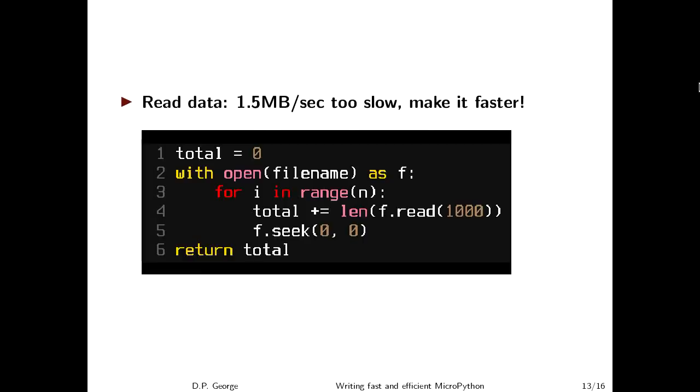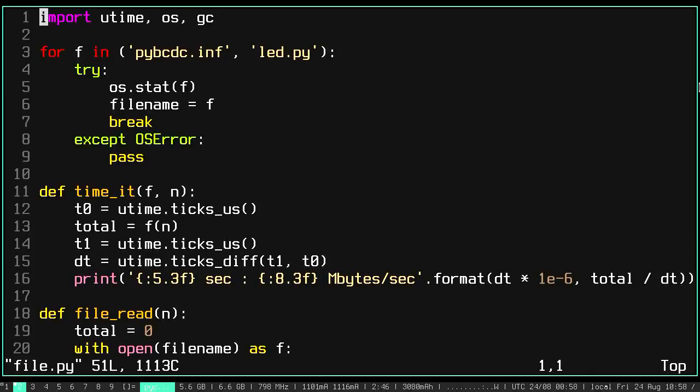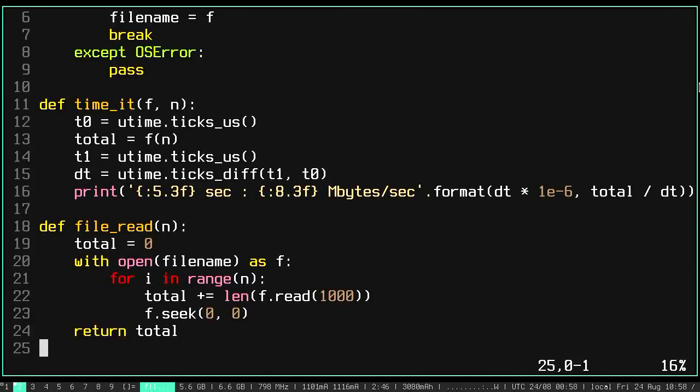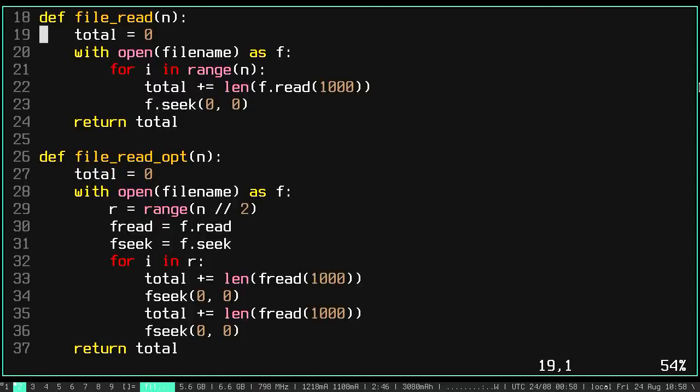This is just reading 1,000 bytes over and over again, and we're reading at 1.5 megabytes per second. I've got everything here in one file. The naive implementation is this file read here, which is just what you saw on the slide. In the optimized one, I've unrolled the loop twice, and I've preloaded the methods. They're just some techniques there.